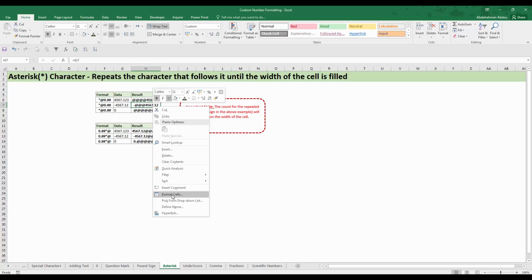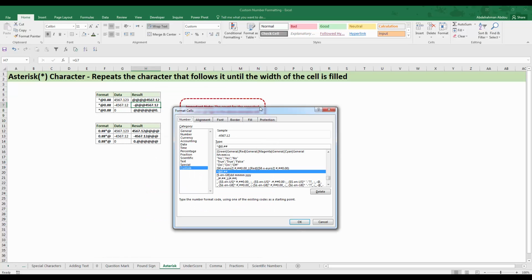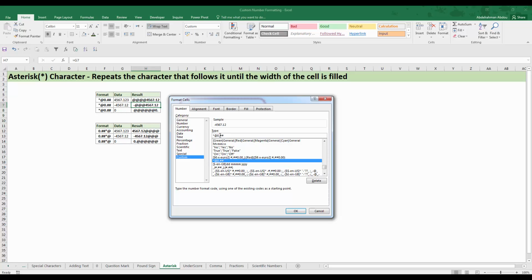However, if we check the format of the cell, you can see here that we've only specified the format for section 1. However, if we specify the format for section 2 as well, you can see in the preview of the format that the negative sign has been removed. So if you specify the format for just section 1, the negative sign in this case will be retained.